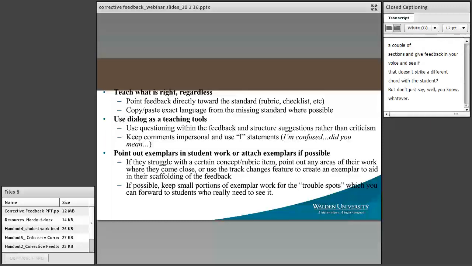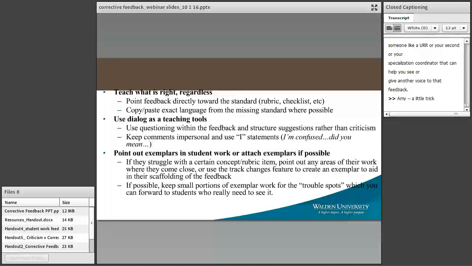But don't just say, well, whatever. Let's just see if the URR will pass it. Never do that. Always insist on them meeting at least the minimum standard, even if you have to have a phone call with someone like a URR or your second or your specialization coordinator that can help you see or give another voice to that feedback.